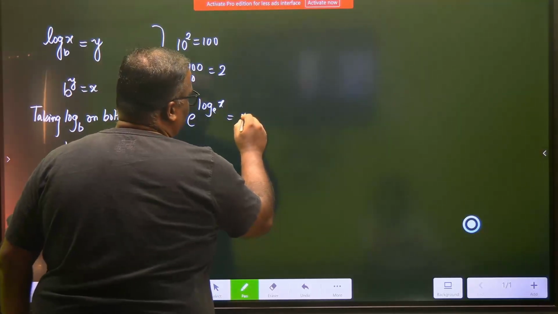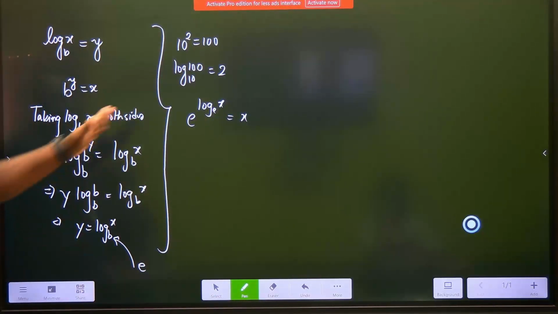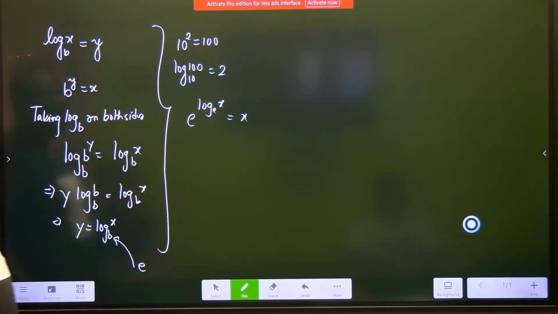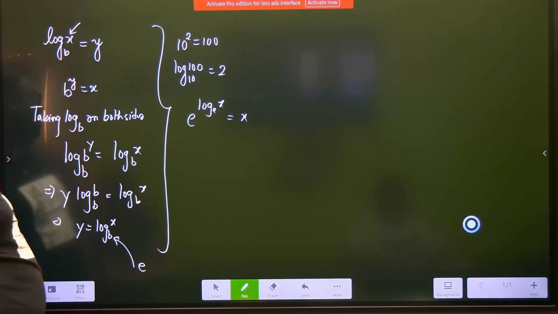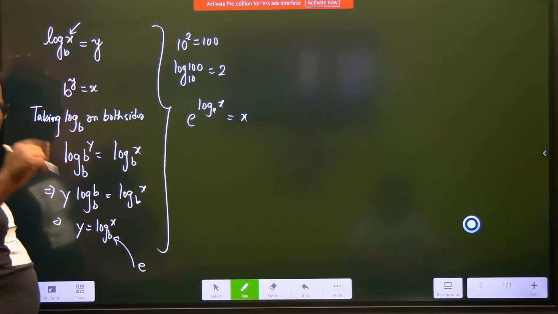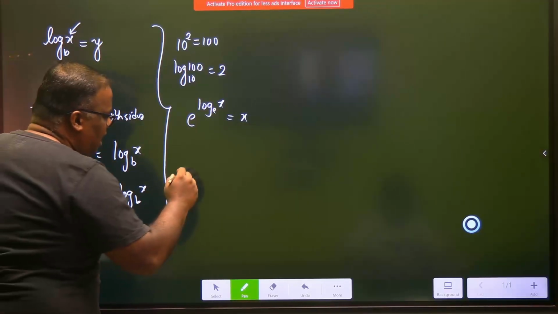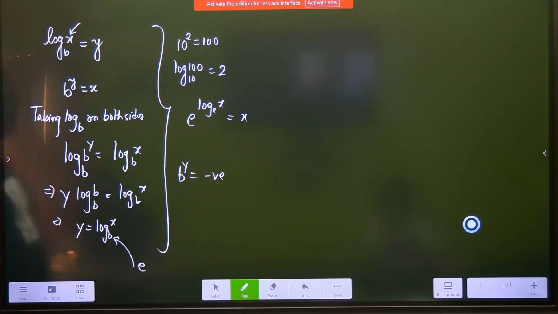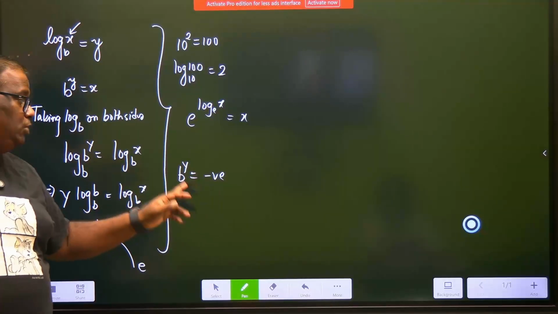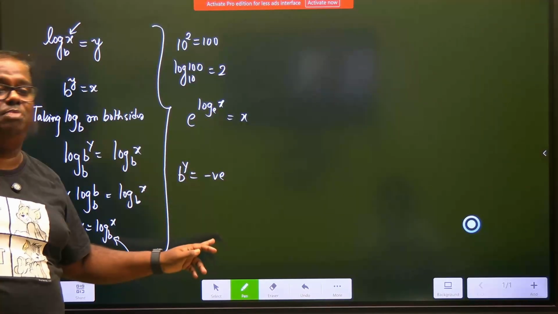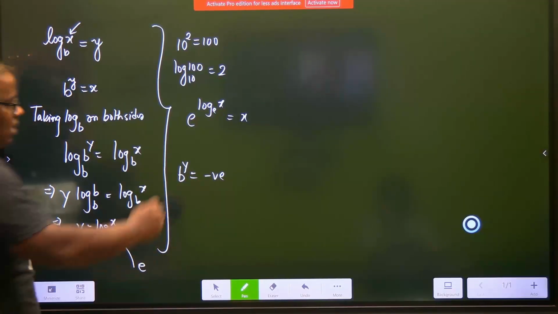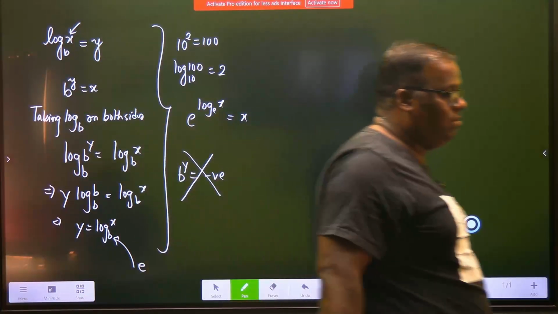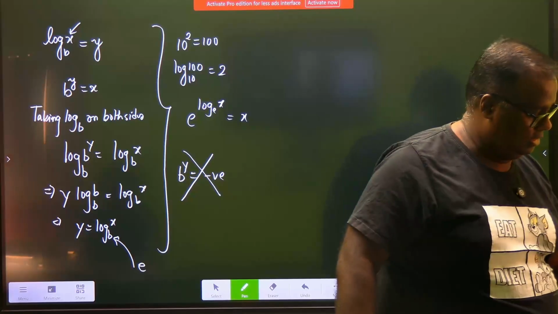E to the power log means e and log are inverse to each other, so just cancel. Now it brings one more thing. You can never take log of a negative number. Log is always of a positive number. Just think: is there any number b whose exponent y can ever give a negative? b to the power 0 is 1, b to the power 1 is b, b to the power minus 1 is 1 by b. You can never get negative. Right? This is never possible, which means x can never be negative. Keep that in mind. Logarithm of a negative number is never ever possible. That much knowledge is enough.